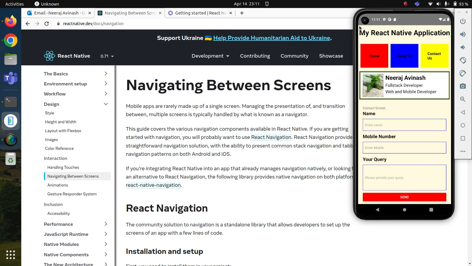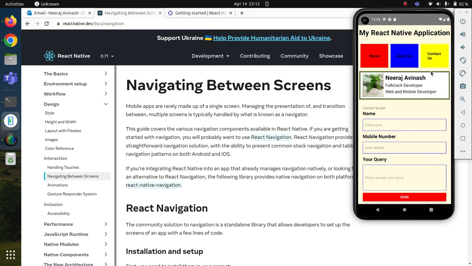By the way, in mobile development we have all this screen space available for use. Right now, for example, we have three buttons: home, about us and contact us. We have already developed the contact us form, and it is added to our home screen.